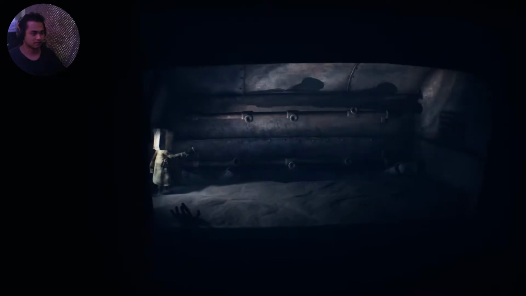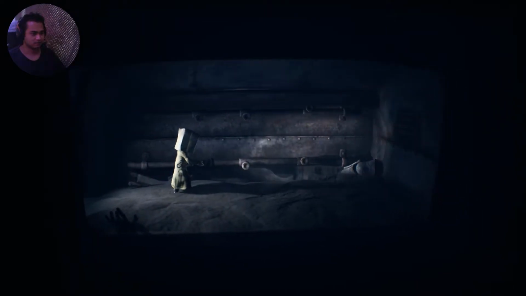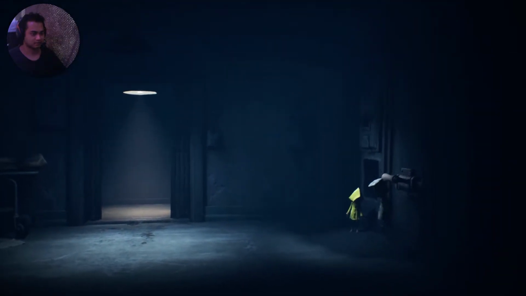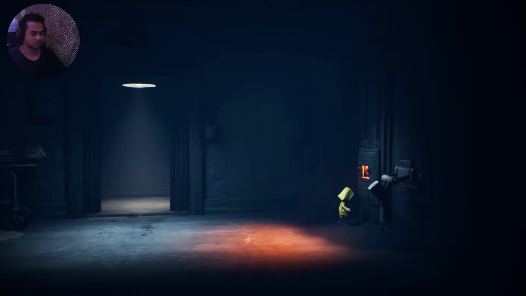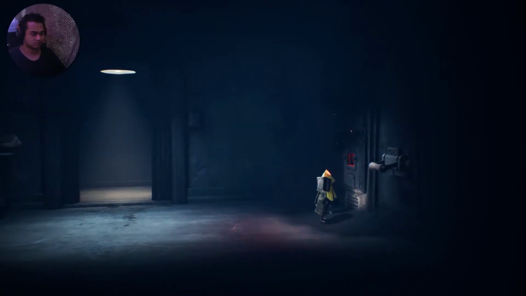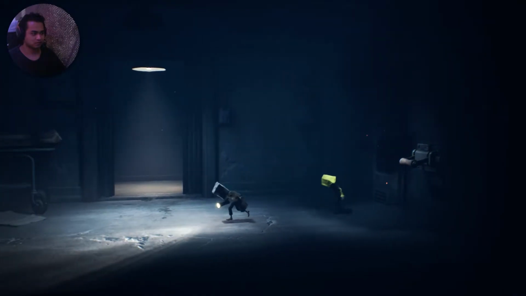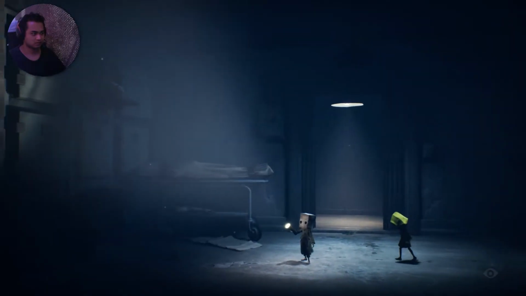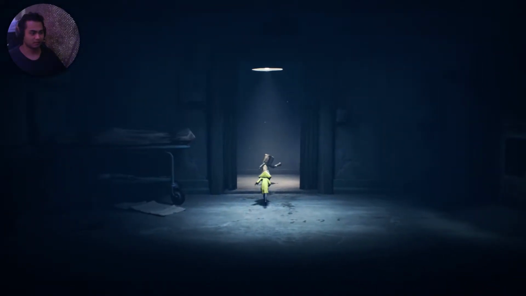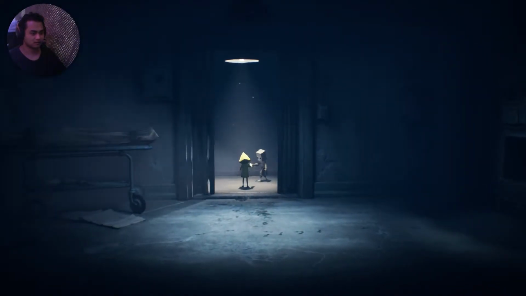Let's check what's inside. There's nothing. Oh, this is the place where they burn the bodies, right? So what happens if I press it? So it burns. It burns whatever is inside. Do I have to take a body? I hope not. Alright, let's go up.